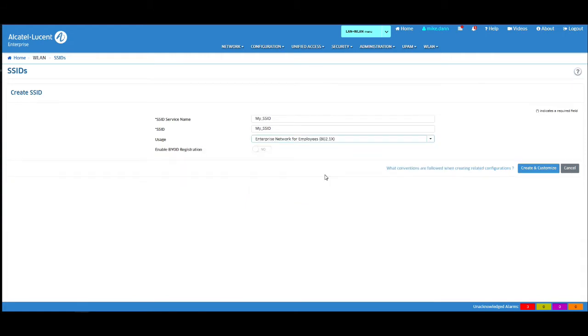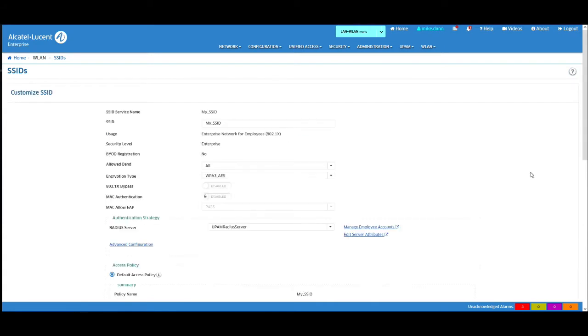You can select if you wish that users go through a captive portal, and if that captive portal shall be the inbuilt captive portal provided by OmniVista, or a separate external captive portal, or BYOD registration. Once we have made our selection, click on Create and Customize.